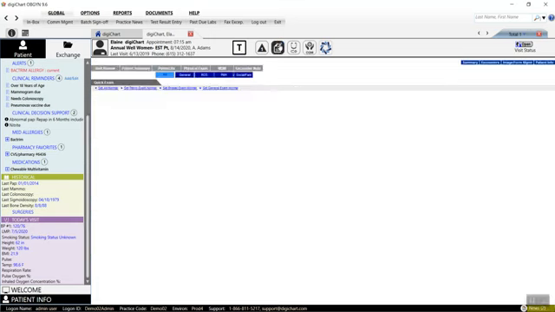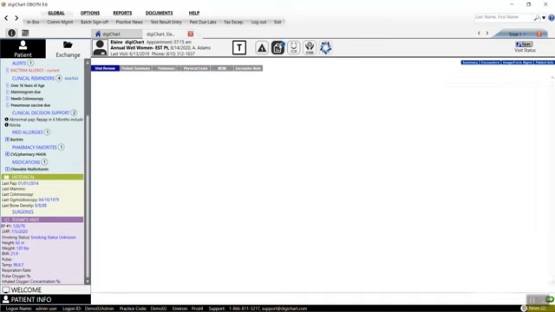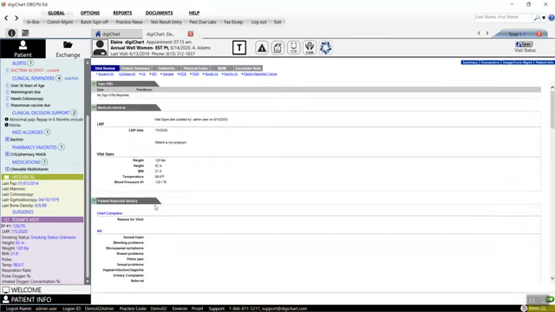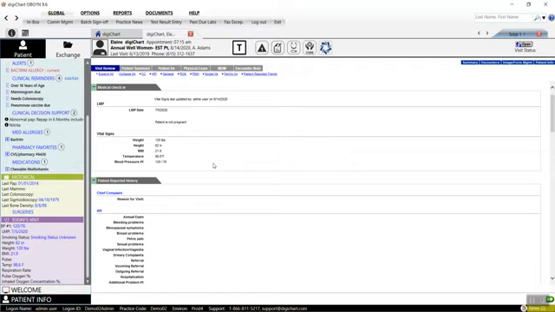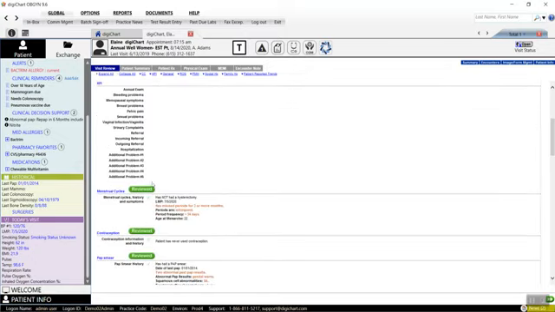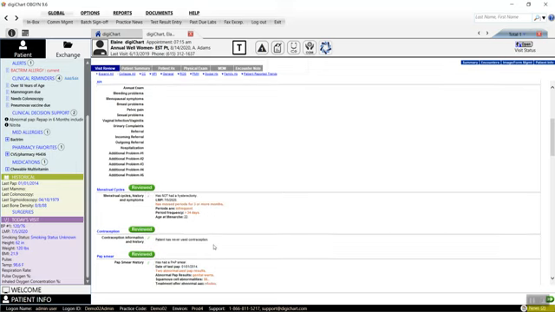Now I'm going to go into the visits module. Here is where you will see what has been done in the medical check-in process, and you'll also be able to document and review history with the click of a button.